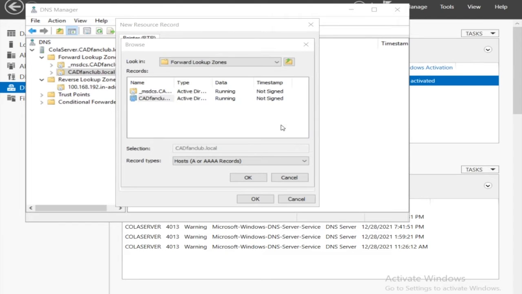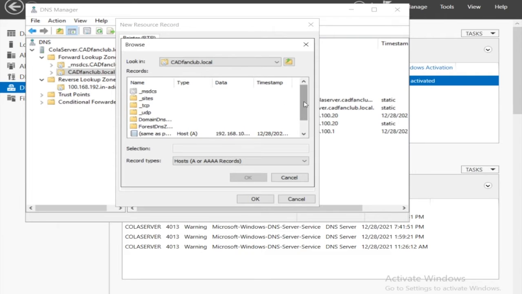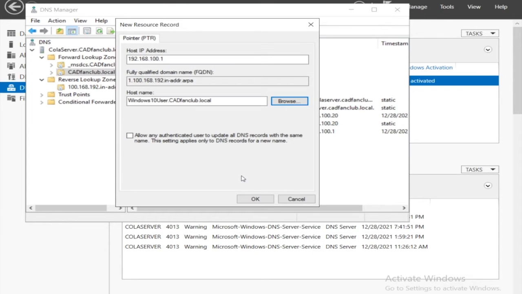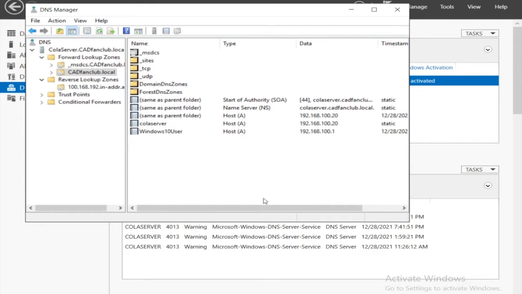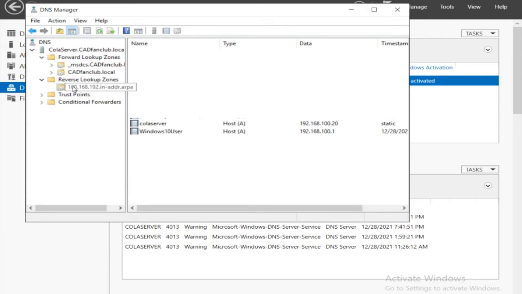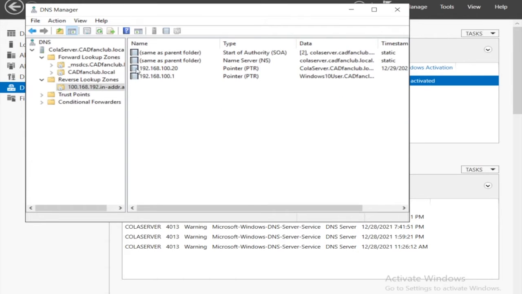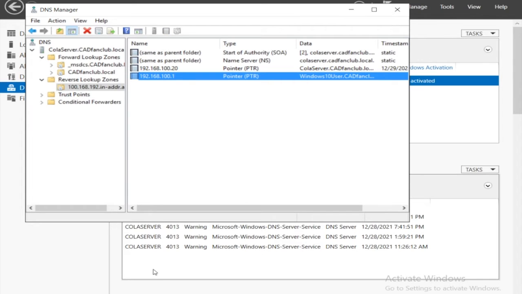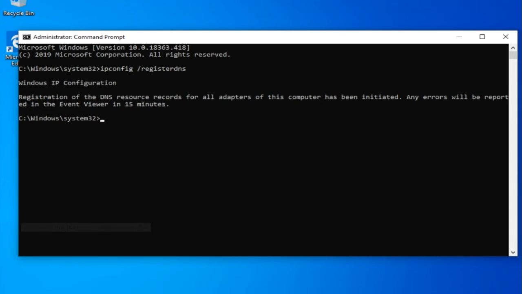So we're going to go into our domain, scroll down, and there is our user, host A Windows 10. So it is a host, but there is no pointer pointing towards it that allows us to actually perform the lookup. So we're going to click OK, and now the pointer has been created and it goes to the exact IP of our Windows 10 user.